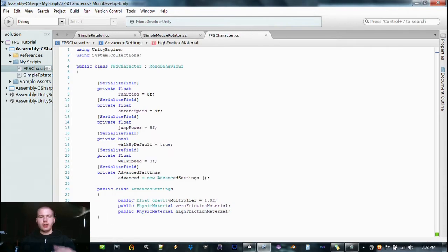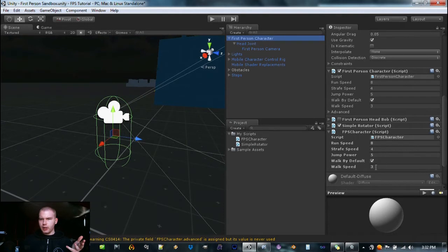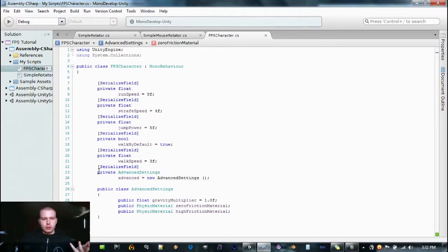Alright, so if we go back into the editor and check out our FPS character, we're going to notice that our advanced settings isn't showing up, even though we put the serialized field there. The reason is that this is a separate class, and Unity doesn't really know what to do with it yet.